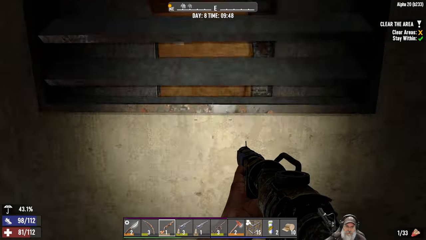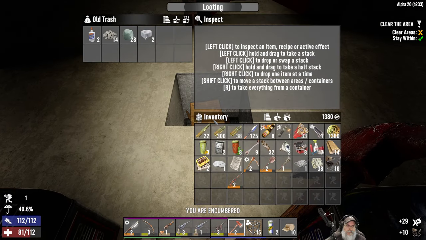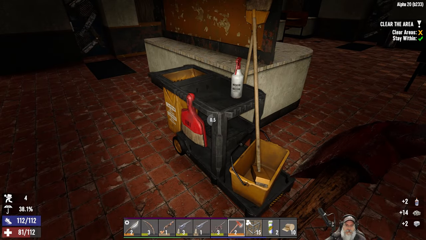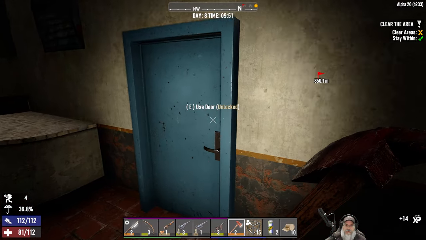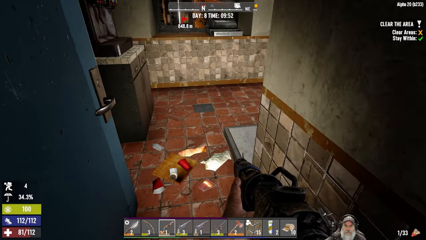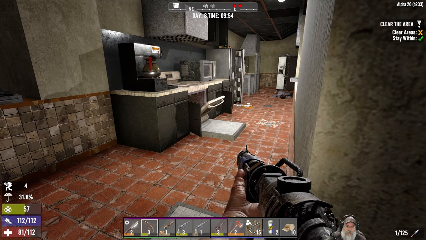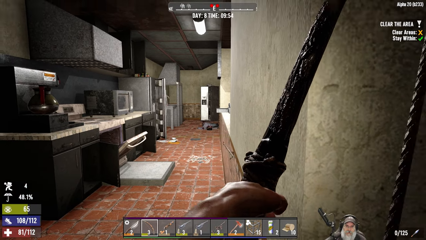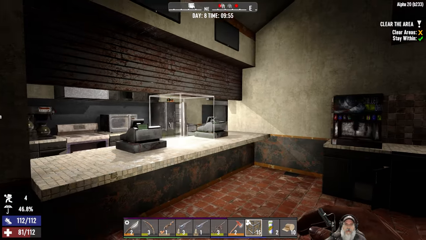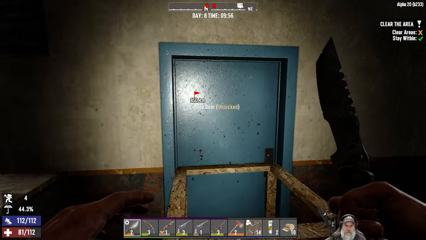There is a trash thing in there, but how hard is this to break? Oh, not hard at all. That and that and that. Not going to take the clay. Don't want that. There we go. Got the attention of two Zekaroos. All right.